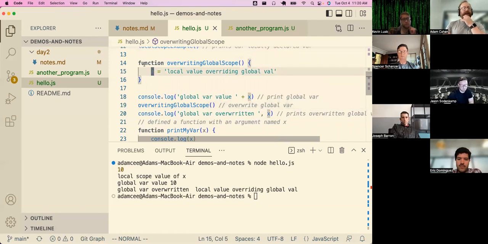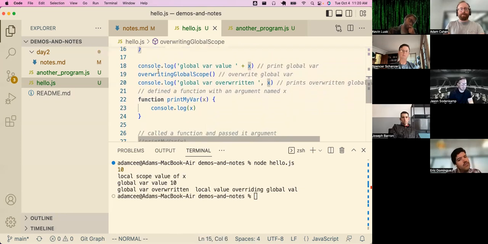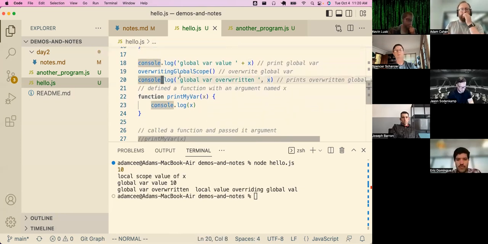And this, by the way, not every language lets you do this. Like Java might not let you access the global variable x inside this function. I would have to check, but this is a decision of the people that made the JavaScript language. The fact that inside the scope of this function, we can access global variables is a feature of the JavaScript language. And so we do that overwriting, and then we print it out, and we see that right here.